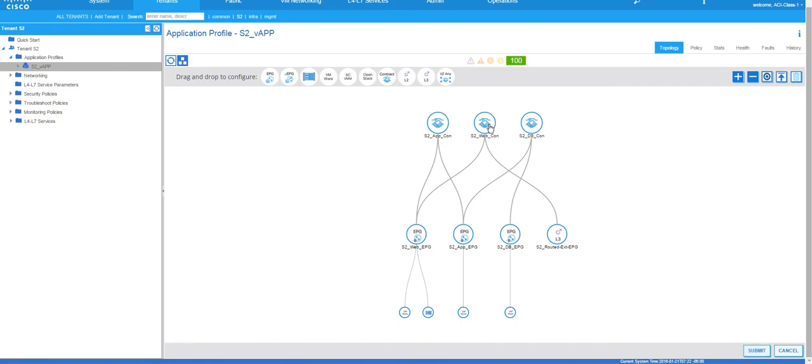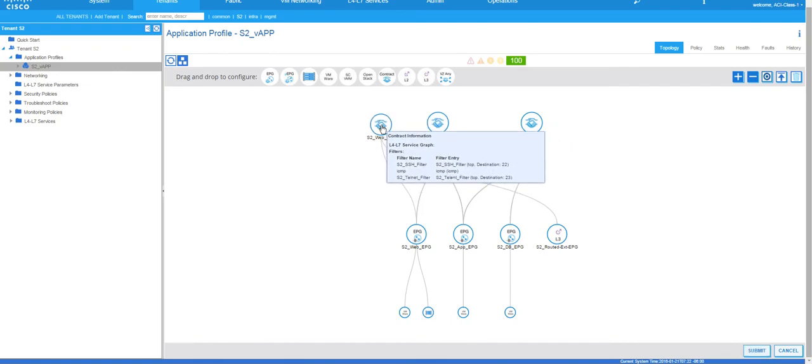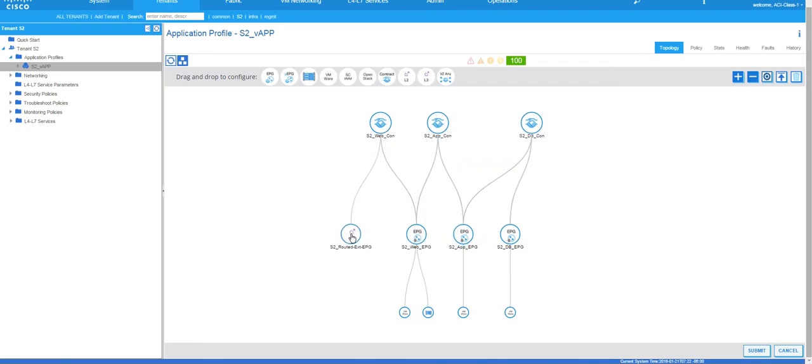Let me move this slightly here so it's easier for you to follow. And at this point, I have a contract between external EPG and my web EPG, where web EPG is providing and external EPG is consuming.